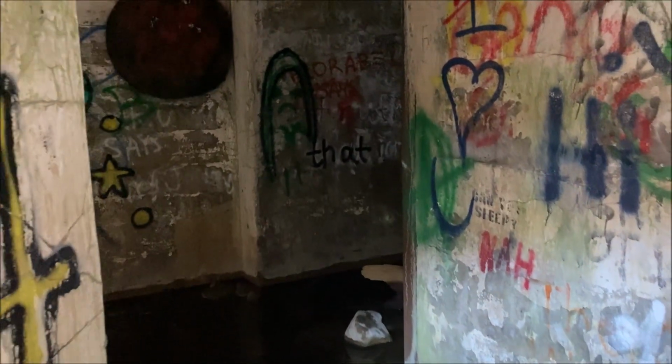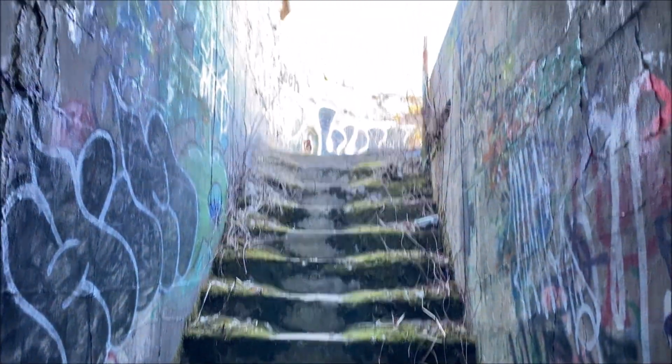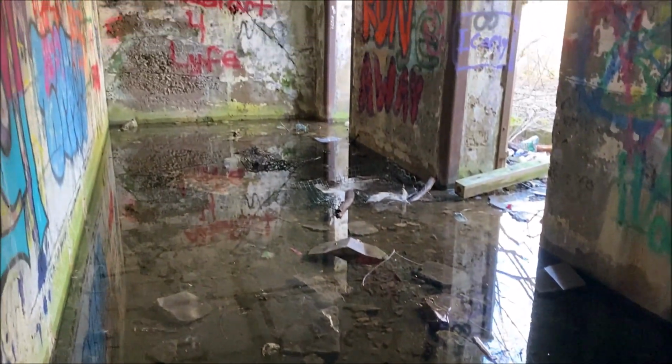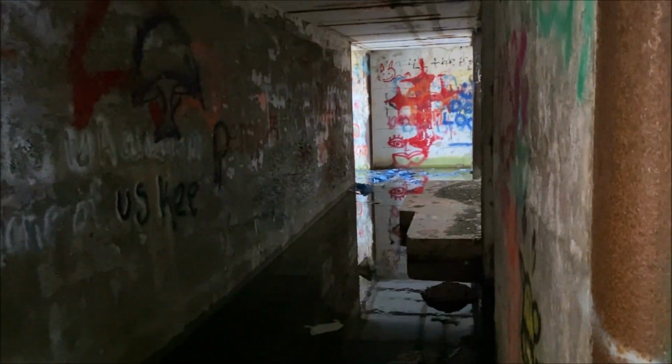And now we're heading into the dark depths below Fort Mansfield, the basement. I just walked down these stairs that lead from the ground level to the basement, and you'll already see that it is completely flooded with water. So walking in this area is going to be very tricky. I'm going to have to basically rock hop to make my way through. But yeah, there's a lot of water covering this thing, as you can see. But still a very cool basement level for Fort Mansfield.